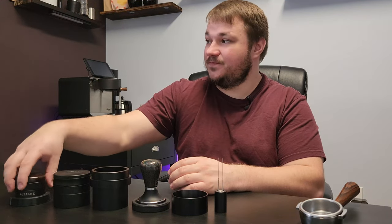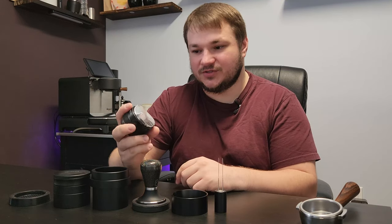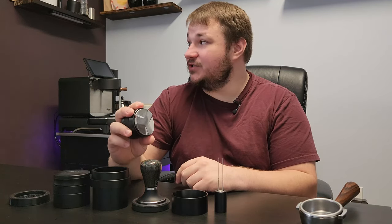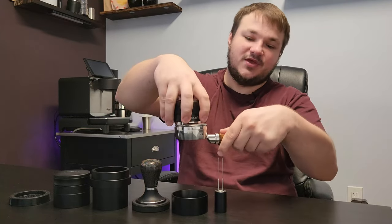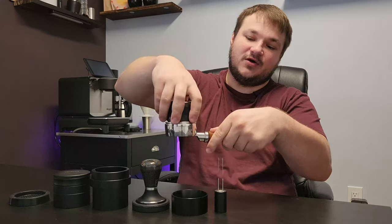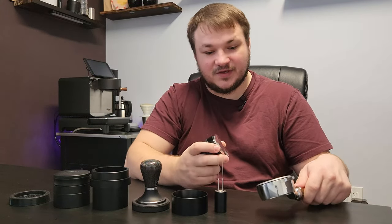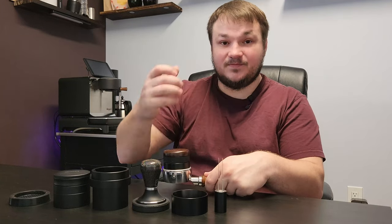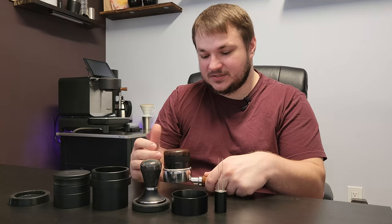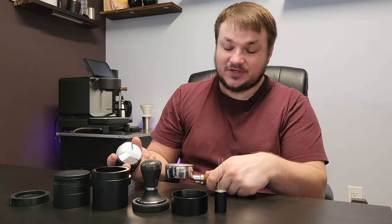And then this one is one of the older styles. It's like a wedge, basically has little fins, and the same thing, you put it on top and you spin it. The only problem with this is it only addresses the top of the coffee. So it might flatten it out, but it only does the top. Whatever it distributes, it's only at the top.